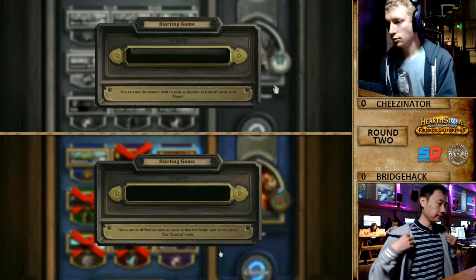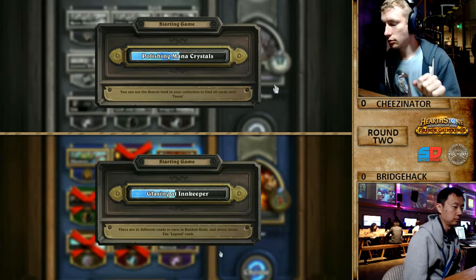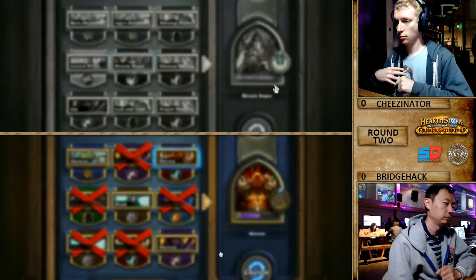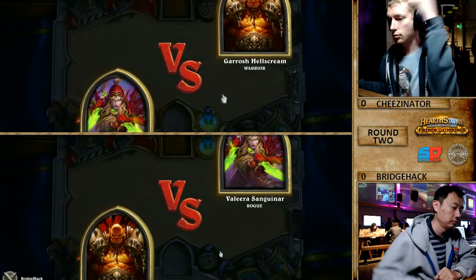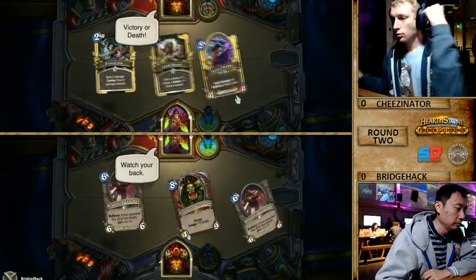Yeah, this is abiding by the open tournament rules, where you cannot have more than one deck of a class. Okay. So Cheezinator opens bringing out Rogue.